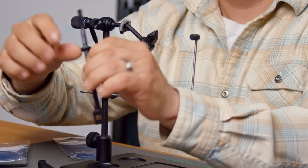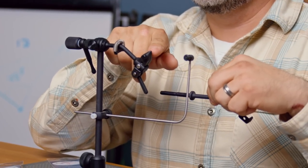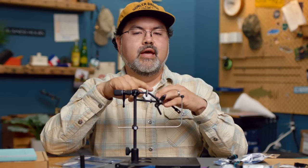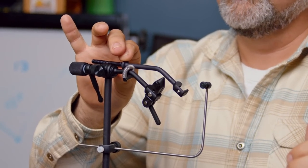Want to talk about this extended arm addition to the vise. You can see how short this arm is here. Regular size flies that you're tying, no problem. Most everything that you're doing. As you tie the bigger game changers, they start to get longer and longer. This adds an extra inch to the whole thing. So super easy to do.